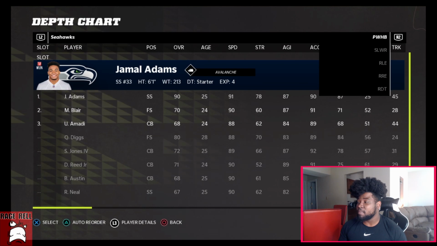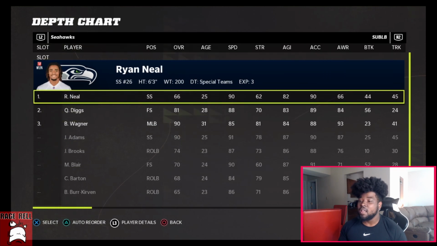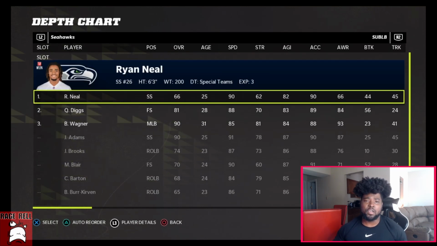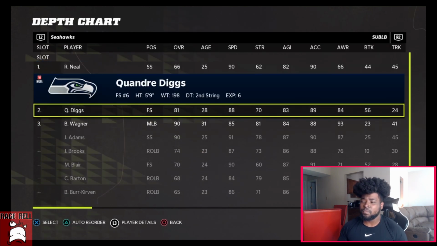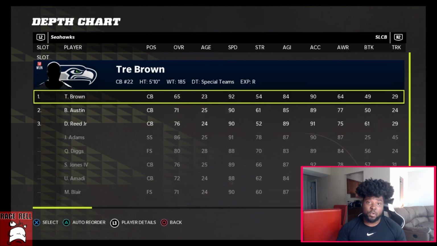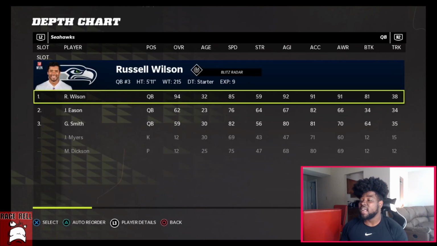Third and power back, put your number one running back, so I got Penny in both of those spots. Slot receivers, you can leave that standard, that's fine. Now sub linebackers is where things are really important. You want to put two fast guys in here. That's why I have Neal and Quandre Diggs. At either point, they'll be one of your users in this defense. I also like putting my third best right here, so that's why I have Bobby Wagner right there. Slot cornerbacks, you want your fastest player in the slot cornerback position. That's why I have Trey Brown, who has 92 speed and 90 Excel. So that's exactly how I set up my Seahawks roster.